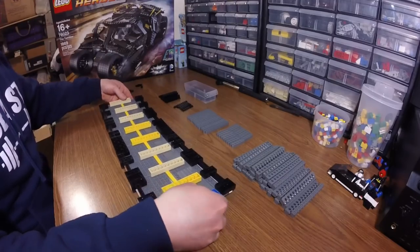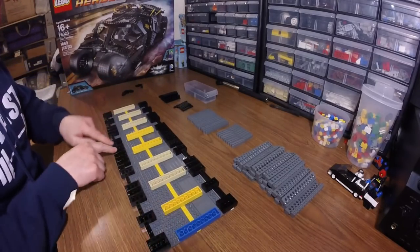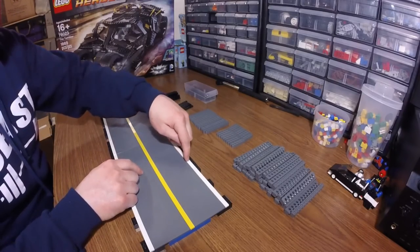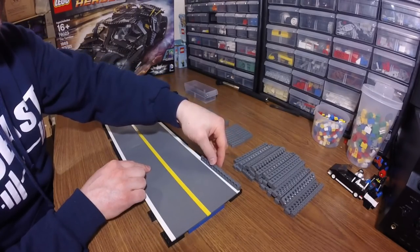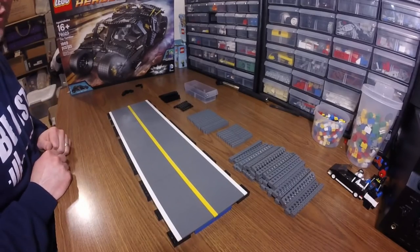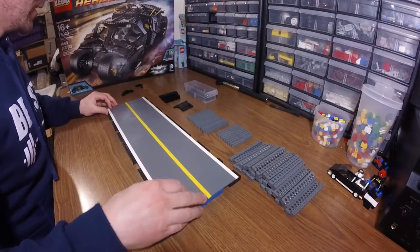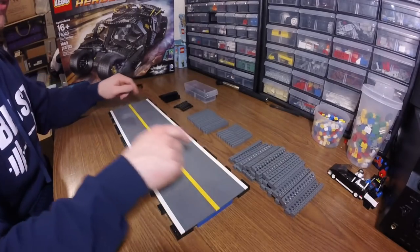At this point I'll turn this around so you can kind of see what it looks like at the top. We can push this all down and make sure it's all secure. The reason I'm using so many of these black bricks on the sides is because I'm choosing to put the white line on the outside, and that creates a stability issue. So if I didn't have this, these beams would be right next to it and it would be a lot stronger. But because I'm putting these white lines in there, I have to use a lot of these bricks to simply make it strong. Looks pretty good, right? As a bridge it looks pretty good, but as you can see, it's pretty weak. So at this point the bottom is done for now, and we'll go ahead and create the lower stabilizing beams.